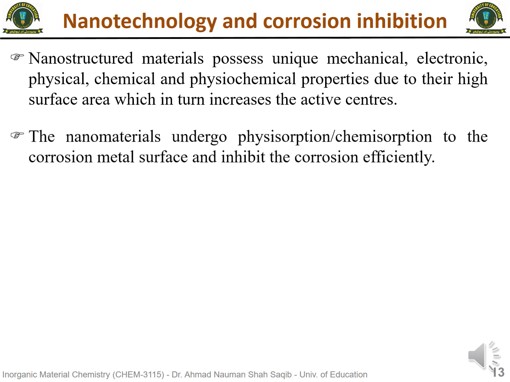So when we talk about use of the nanomaterials for corrosion inhibition, so there nanomaterials, if we use them in coating, so nanomaterials can actually, there are two methods by which they can absorb or they can cover the surface of the metal. First is they can physically absorb on the surface, or they can interact chemically and have a chemical absorption on the surface of the metal, and they can cover the surface and can inhibit the corrosion significantly.